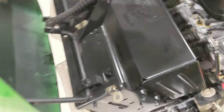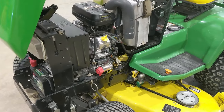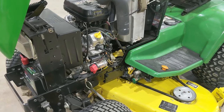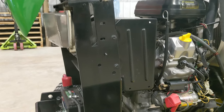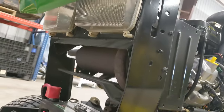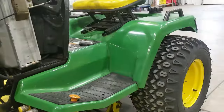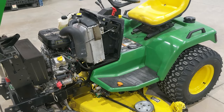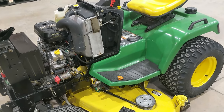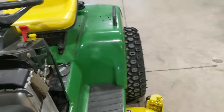The last upgrade: LED lights. These tractors have no computer control of the lights — it's just a switch — so unlike late-model cars, they don't check for a specific current draw and these work perfectly with LEDs. I've got upgraded LEDs in the headlights and taillights on this one. If you get caught mowing at night or at dusk, it's really nice to have the better lighting, and it gives the appearance of a newer, more modern mower.